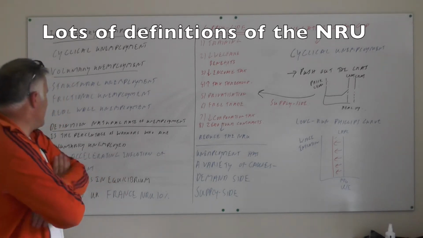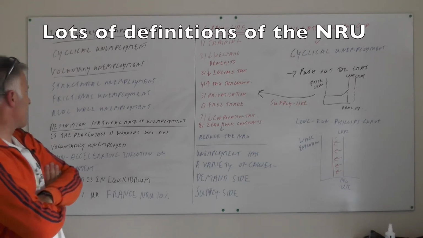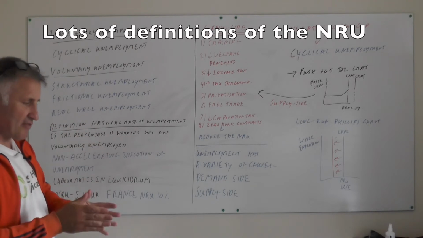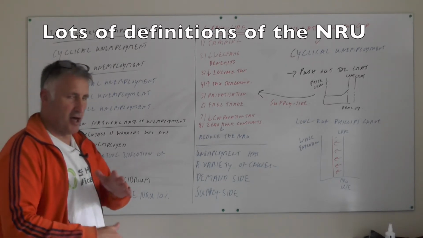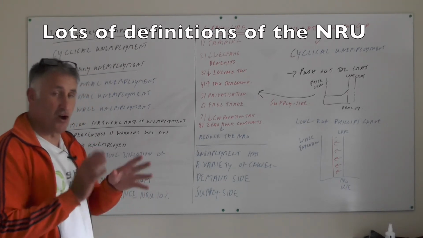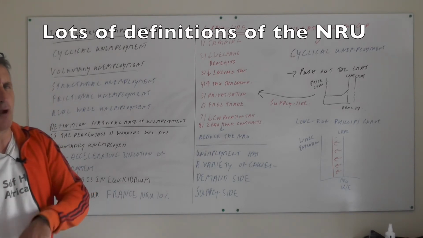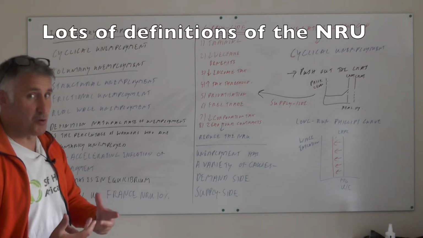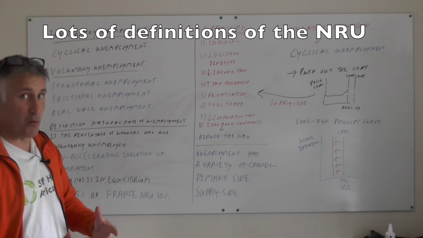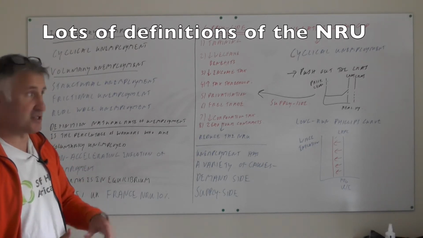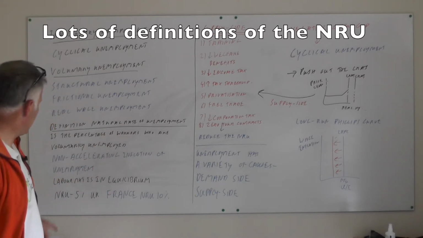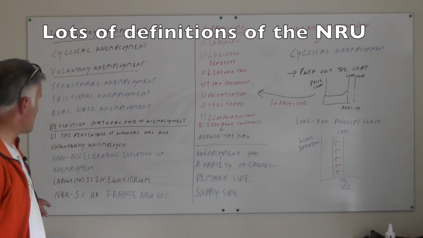We also have the non-accelerating inflation rate of unemployment, which is another definition of the natural rate of unemployment. When you're at that level of unemployment, inflation will not take off. Can you remember this? It's only when you go below the natural rate of unemployment that there's a shortage of workers, therefore they will ask for higher wages, and when they ask for higher wages, that will cause more unemployment, because the SRAS curve will shift upwards.